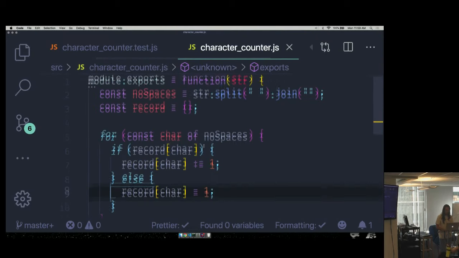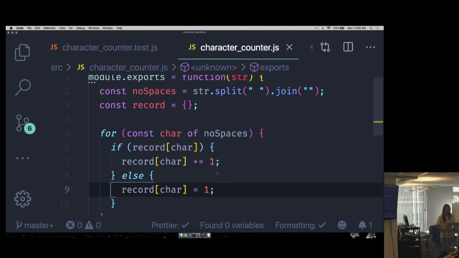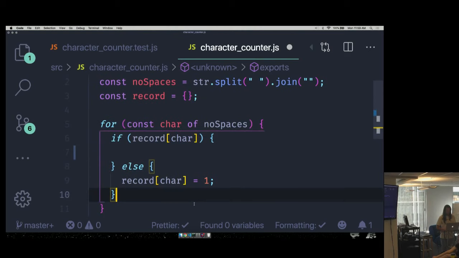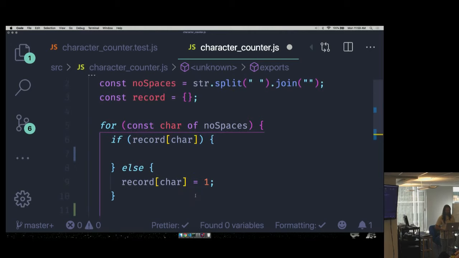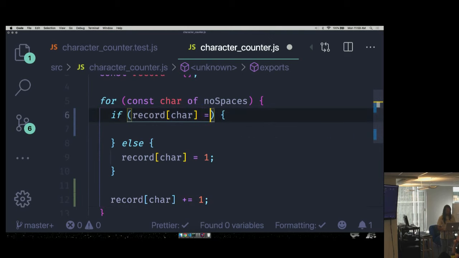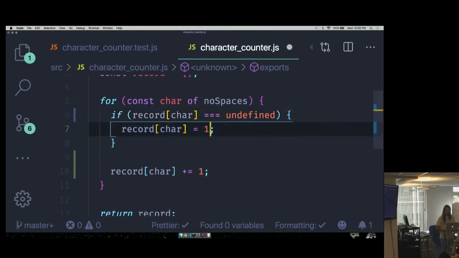So let's refactor this a little bit before. I'm always going to take record and add one to it. I'm going to find this value in that object, and I'm going to add one to it. And that's going to be fine as long as I check to make sure it's undefined first. And if it's undefined, then I set it to 0. So this is going to first check to see if the character is there. If it's not there, it's going to set the value to 0 and then immediately add 1 to it. If the character was already found, it does not meet this condition, stays out of line 7, and only runs this code, so it adds to it, right? So this is a refactor.